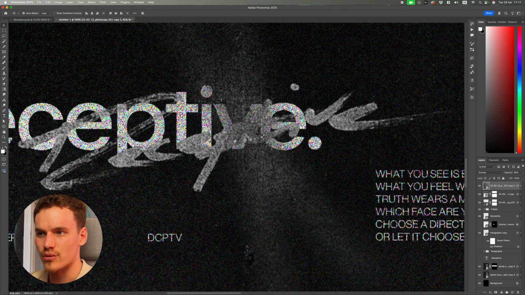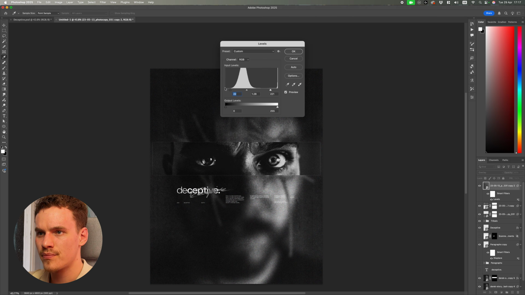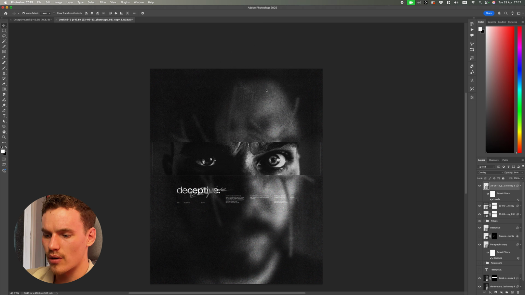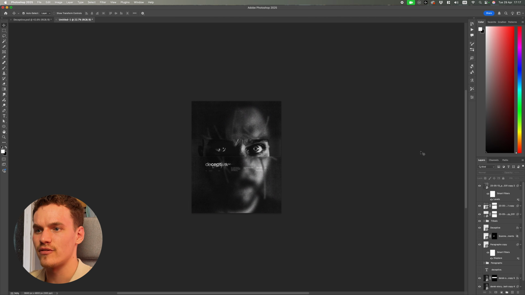Now this text is looking really good. And if I just come into the levels here, I can play around with this a little bit more, see if I want to adjust my contrast. I'm going to bring the high values in just to bring a bit more detail out in the light areas, bring the mids across, bring those darks up a bit as well. And there we go. Now with all of these levels locked in, that is the final poster design.